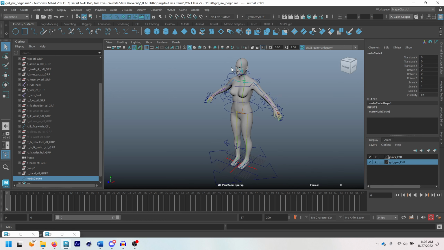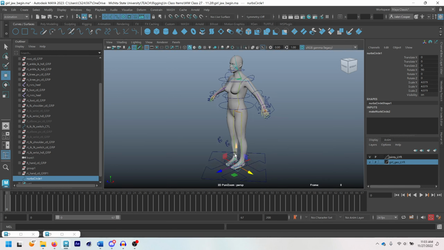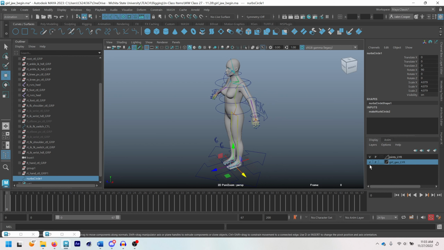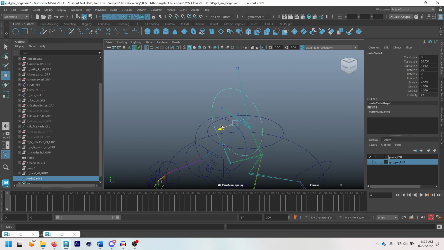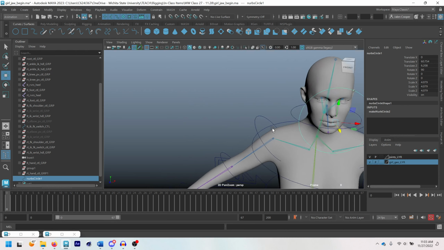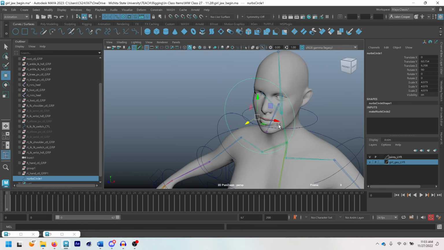As always, I do want to get this aligned up and shaped how I'd like it before I end up constraining it and freezing transforms. So I'll go ahead and scale it up, rotate it forward a little bit. And my girl's geometry is getting in the way, so I'll go ahead and turn the visibility off. Hold down V on my keyboard and snap this up to the jaw. All right, looking good. So I'll go ahead and bring that forward. Bring my visibility back.